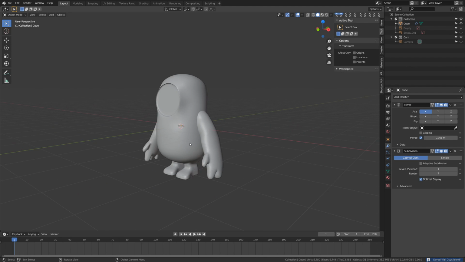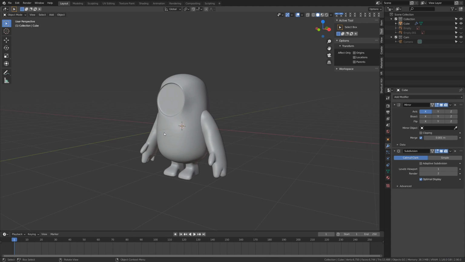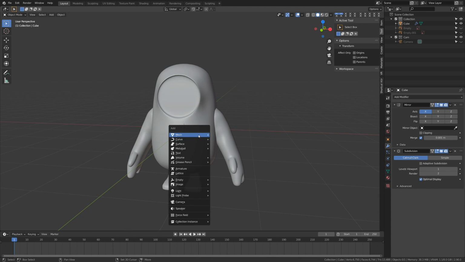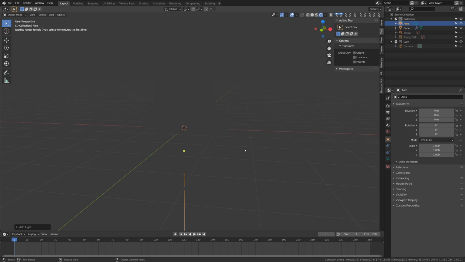So let's go ahead and look at how we can add some materials and maybe paint in those eyes. I'm just going to choose a really bright color. So first of all, let me just toss some lights at this character. So let's go ahead. I'm going to switch to render view here.